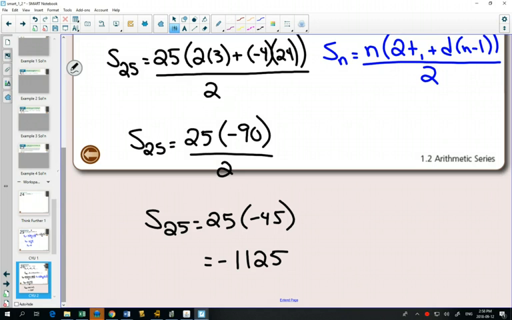Do you have any tricks for multiplying by 25? I use quarters. How many quarters in a dollar? 4. Okay? So if I have 45 quarters, can you see that you have 11 groups of 4? That would be $11. And you have 1 quarter left over, another 25 cents. You'd have $11.25. So 45 times 25 becomes $11.25. Just thinking in quarters. If you can use tricks like that, you can do a lot of mental math quite easily and quite quickly.